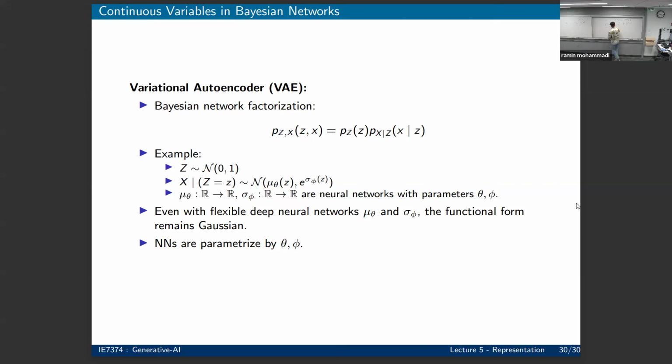So whatever Z is goes here, and the output gives you a mu and a variance. That's this part, mu theta of Z and the exponential of theta of Z, right? You first find Z, you pass it to a function, and it gives you a mu and a variance or standard deviation. The reason we have the exponential here is that the standard deviation or the variance could be negative, so we take the exponential to make it always positive. That's why we have this exponential here. And we learn those via a neural network. We will see this model again in later chapters. That's called a variational autoencoder.